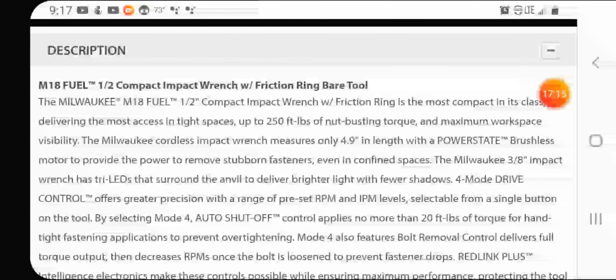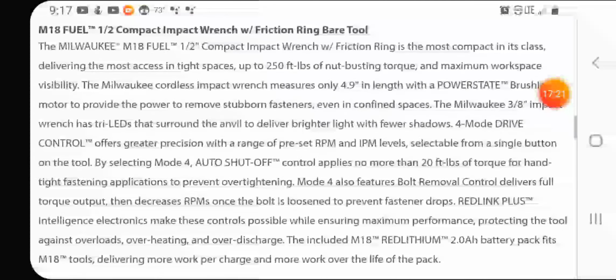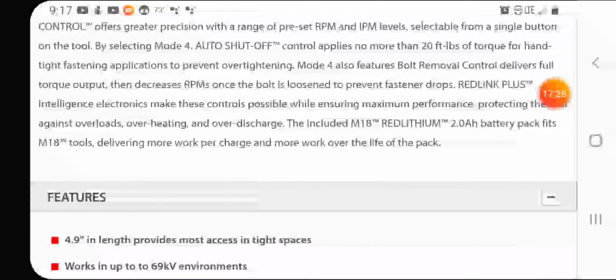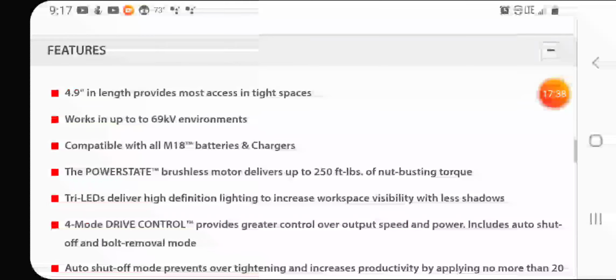Alright, so you basically have the same nut bust torque rating. You have 250 pounds of torque. Same thing, 20 foot-pounds of hand tight fastening applications. Sorry about that, guys.